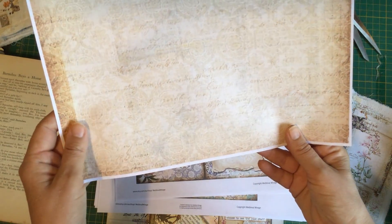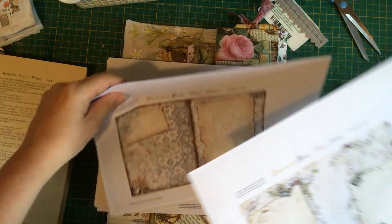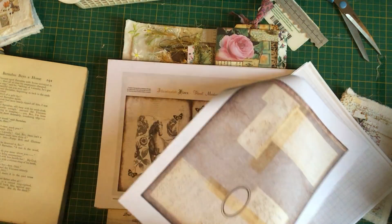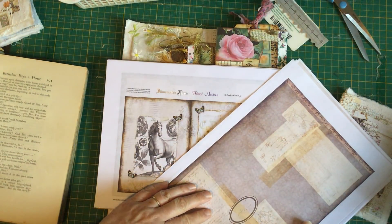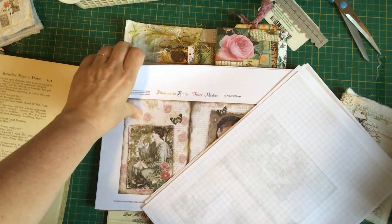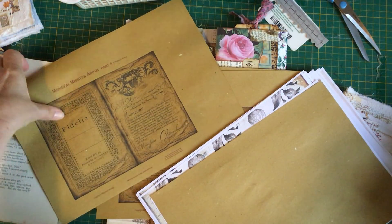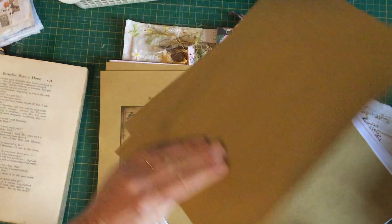I printed on the back — this is a Tracy Fox image. I printed it at full size because when I cut it down I've got all of that to use for other things. That one is from Screech Owl Studio. Then I did some from The Graphics Fairy on the reverse side, and another Tracy Fox — that one I reduced it down. I also printed some from Ephemera Vintage Garden, and I printed some of Jaff's ones that didn't have too much colour on straw paper.